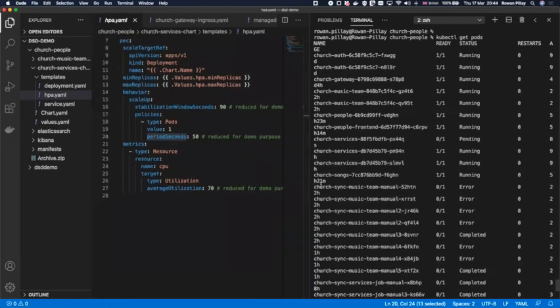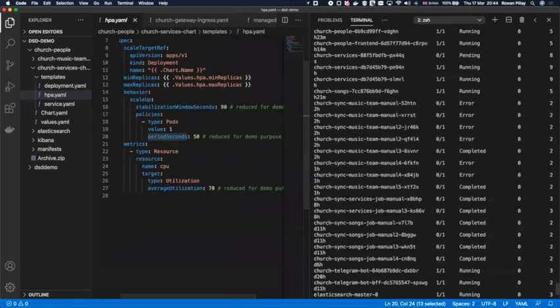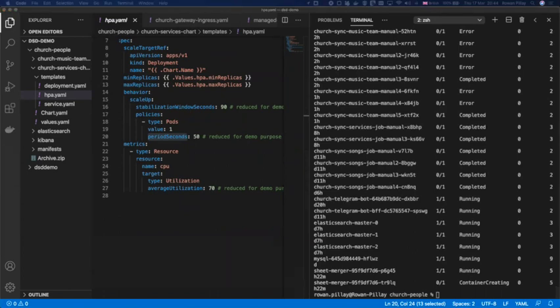So now I just want to show you basic horizontal pod autoscaling. And why is it called horizontal? Because you also get vertical autoscaling. Vertical autoscaling is when you give a pod more memory or more CPU. But horizontal pod autoscaling is where you just give it more pods and you achieve the same thing. You should never do both at the same time, because that won't work.